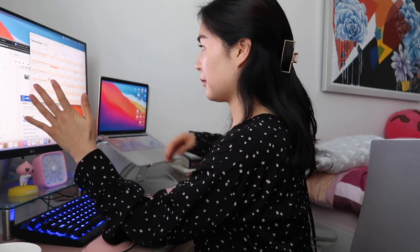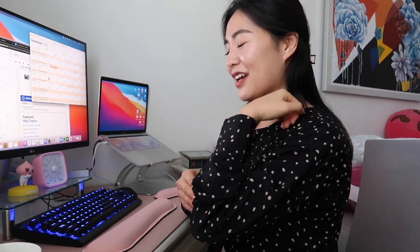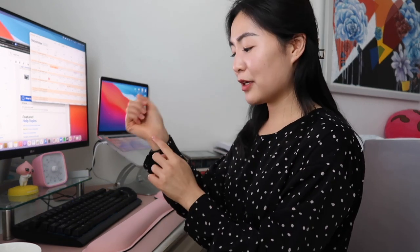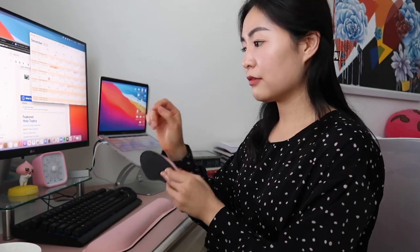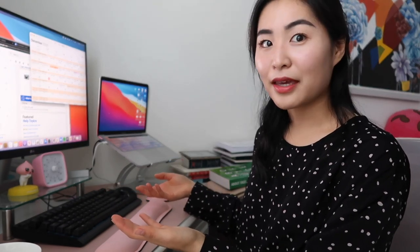For a really long time as I'm working, it would just be my natural position. As I'm designing, I realized my elbows hurt after some time. Not only do my elbows hurt, but my wrist right here would get really red — that's when I decided to purchase something for my wrist.